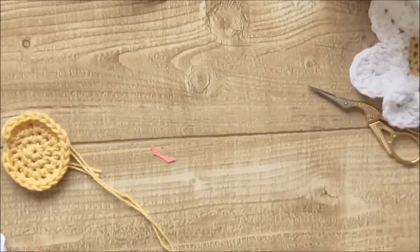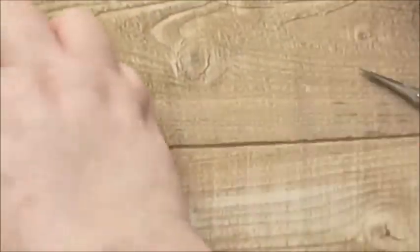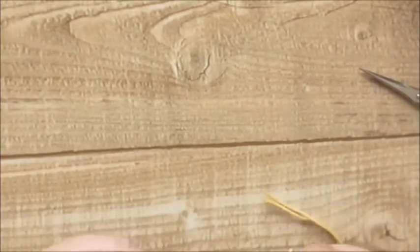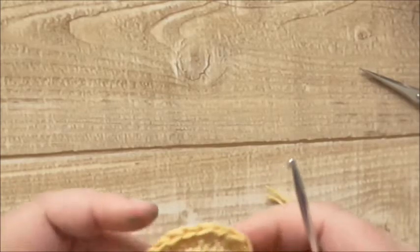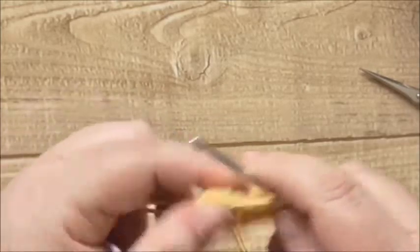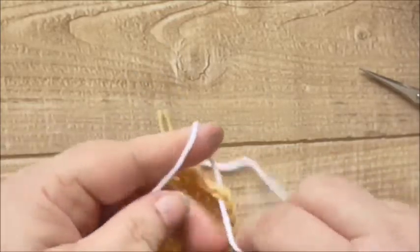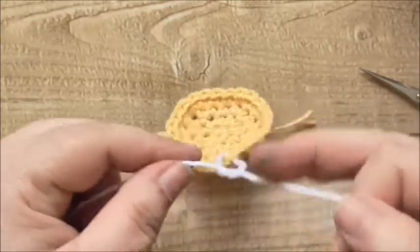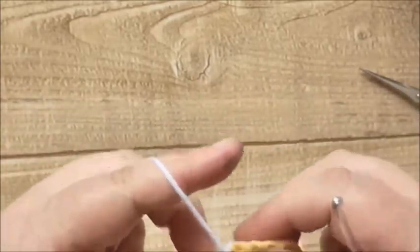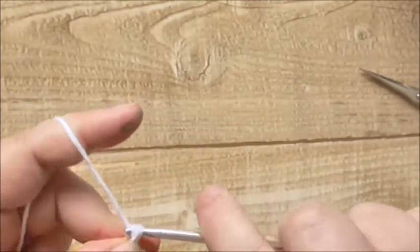Right, so this is where the pattern might seem to be a little bit tricky, but if you pay really close attention, it won't be. So I'm just going to zoom you right in so that you can definitely see what I'm doing. Now, choose any point to add your white yarn. So put your hook into a stitch that's under the two top pieces of your stitch. Pull your yarn through, and I'm just going to tie it on. Okay? And I'm going to keep that straggler and add it. So you've tied on your white. Put your hook in, pull it through, and just make a chain just to join it.